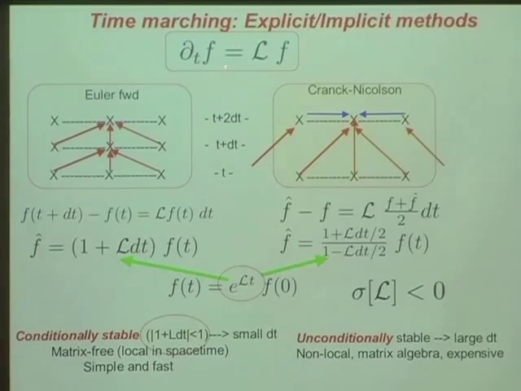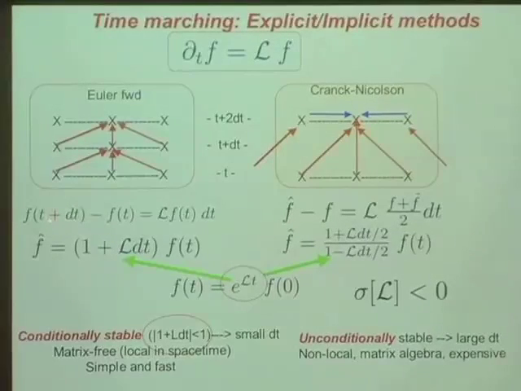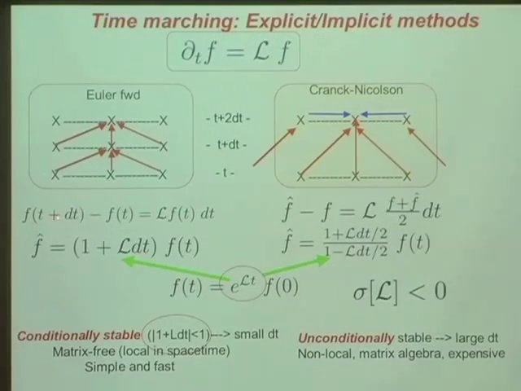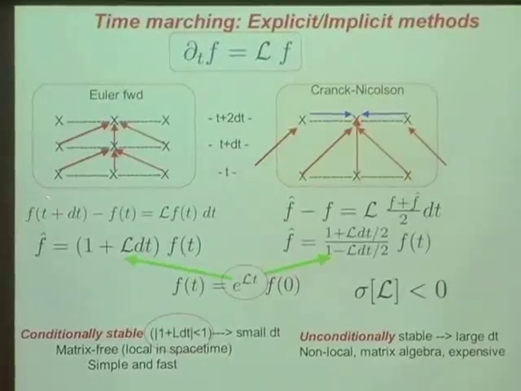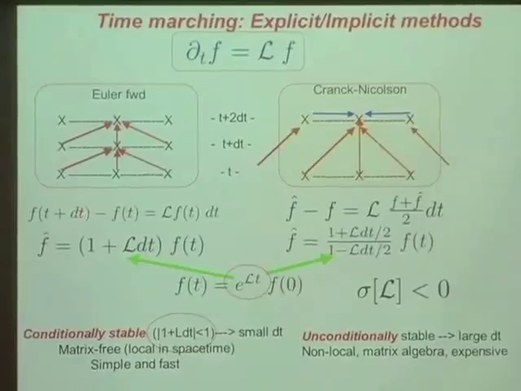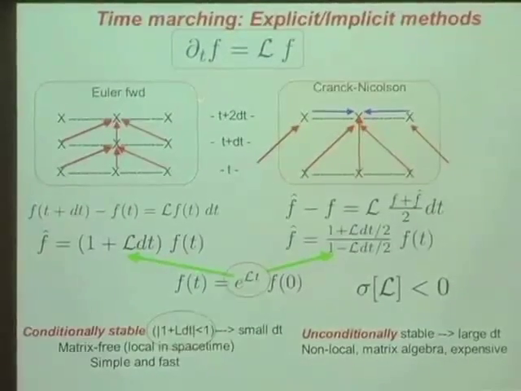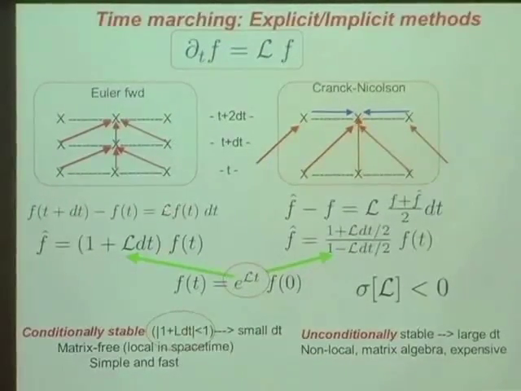A practical way to compute this system is to do the simplest time march scheme, which is called Euler forward. I think this doesn't need any comment. So you move in time: f(t plus delta t) minus f(t), which is basically this derivative, is equal to L, the state vector evaluated at time t, times the time step. Now you recollect things, and you write f-hat as a shorthand for f at t plus delta t, so the Euler integration scheme would look like that: (1 plus L delta t) f(t).